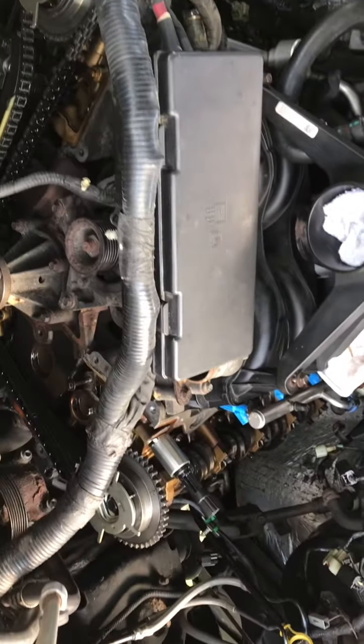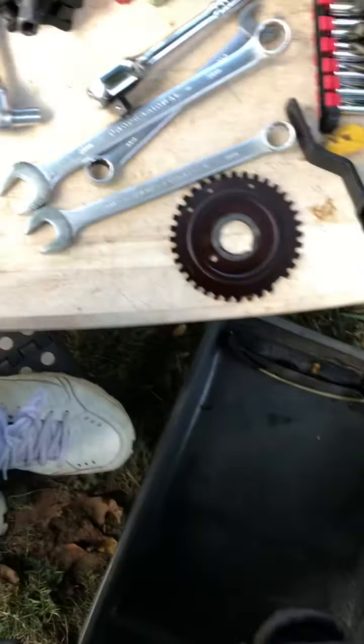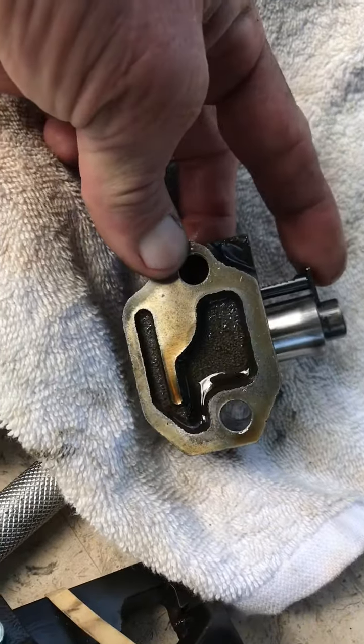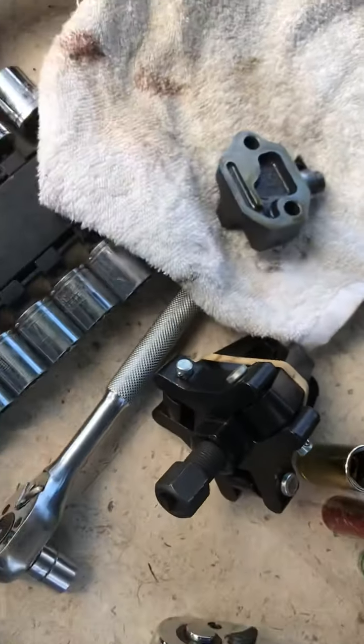There you go. Failure after failure. And there it is right there. That sucker, there was no gasket on it. Now the new ones are different. We'll go over and look at them.